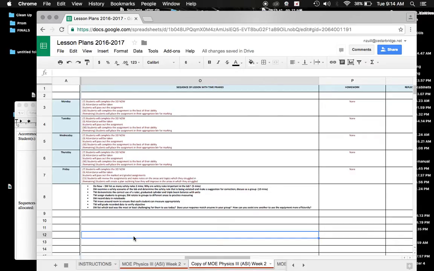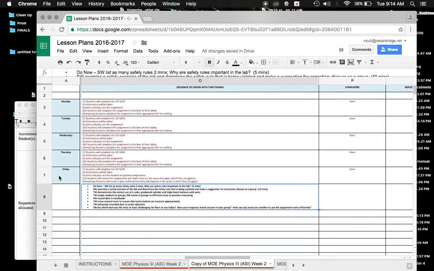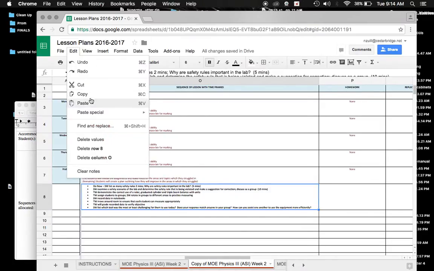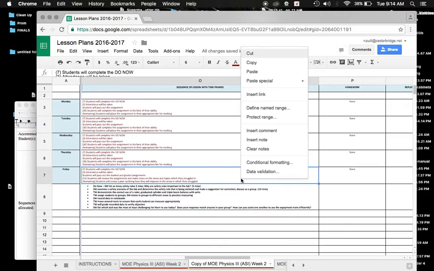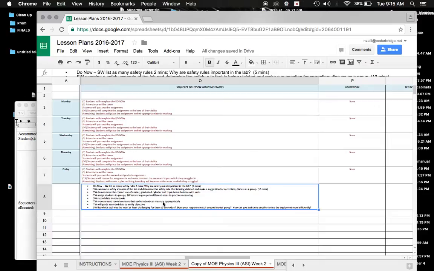There is another way to do it, where you paste it into Notepad first. Word of warning: when you're copying and pasting between your old lesson plan and the new one, you have to use shortcut keys. If you try to go edit, copy and paste, or if you try right clicking, it actually comes out of text mode and it doesn't work. You just end up getting frustrated again.